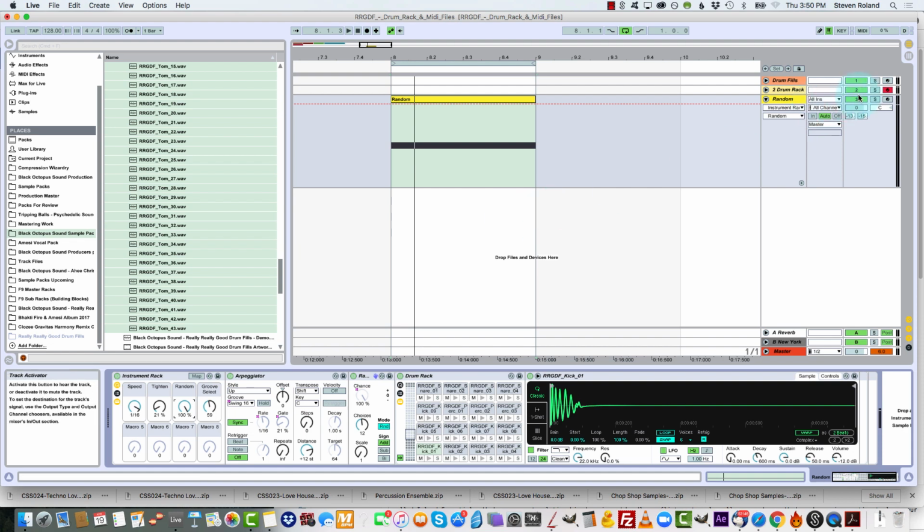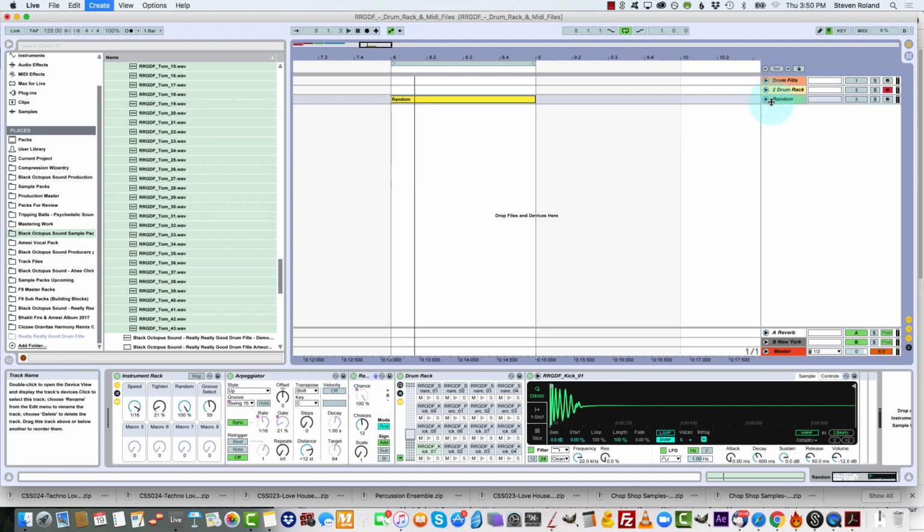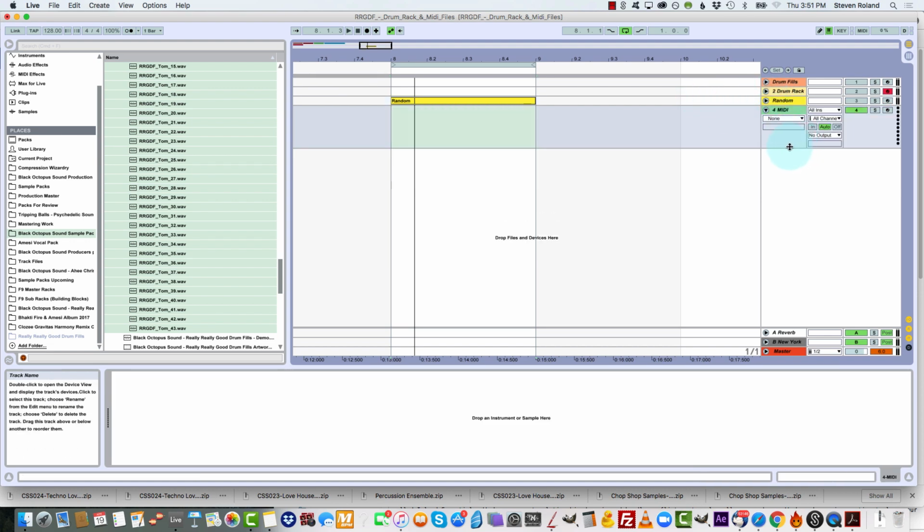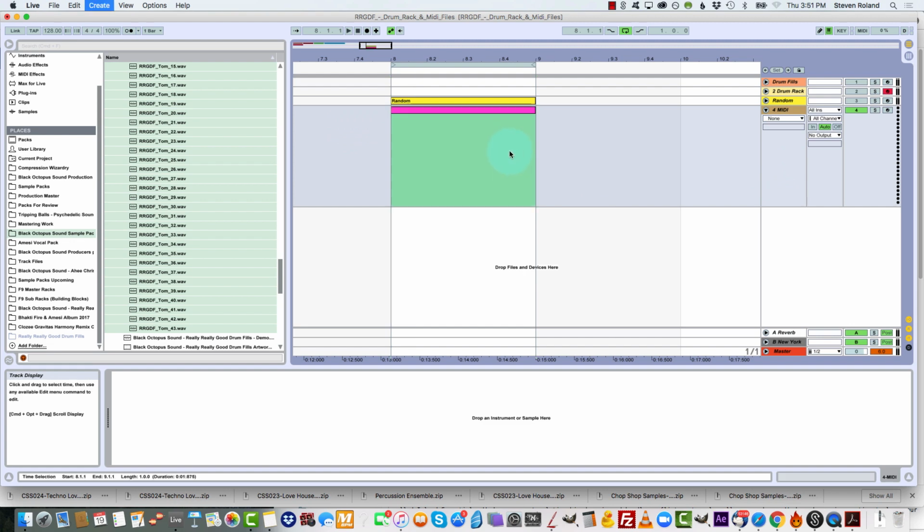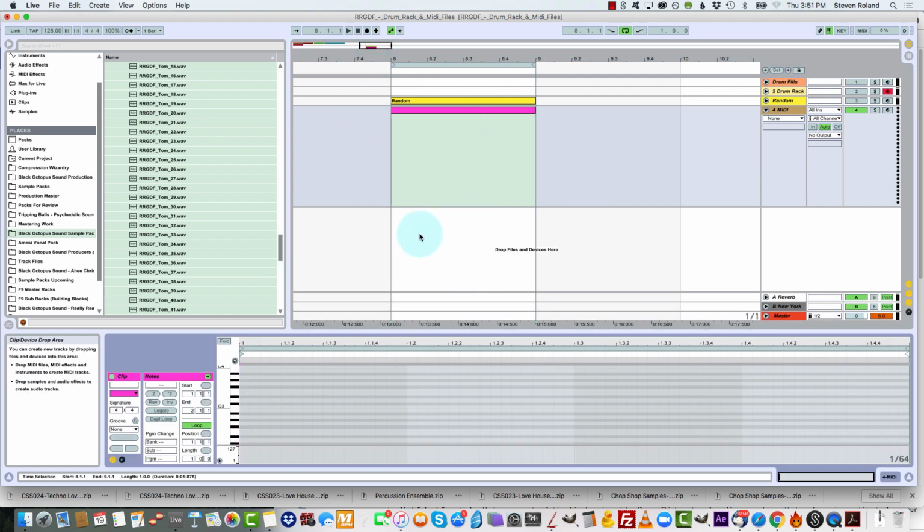And so I'm going to build this from scratch again, just like the last, and show you how it's done. And so I'm going to create a brand new MIDI track, and I'm going to put a MIDI clip on it. That is, I'm getting ahead of myself. I'll cross that bridge when I get there, actually.